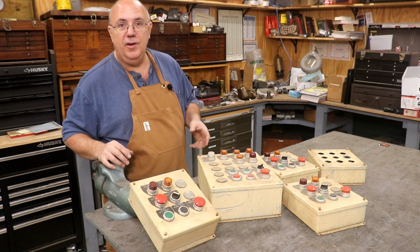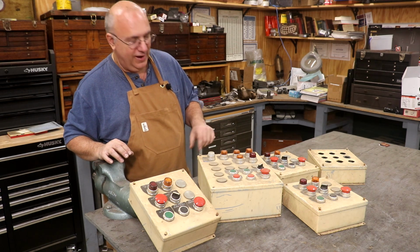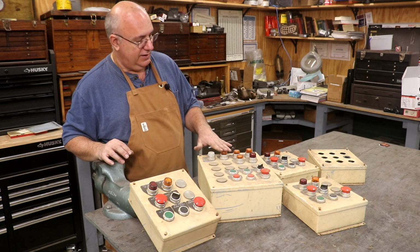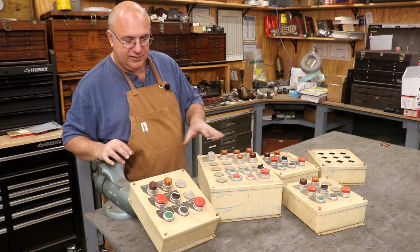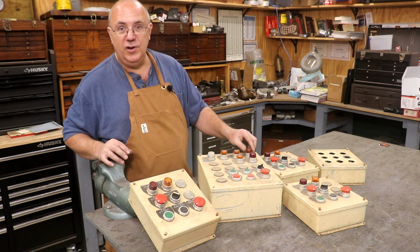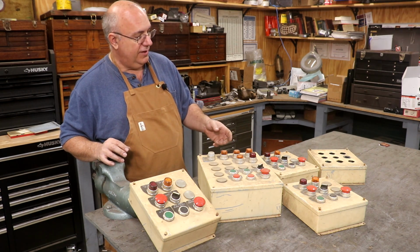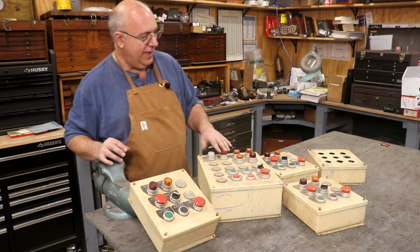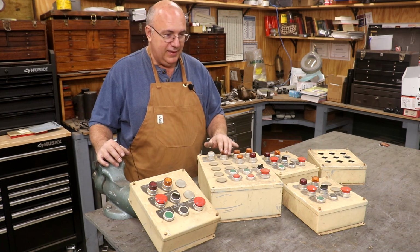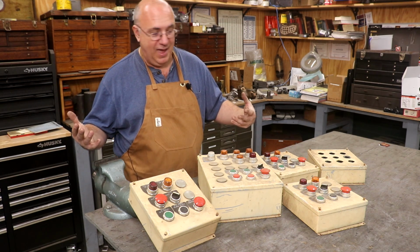Next item here comes from Gary Murphy, who's a local guy. I've actually known him for some time. We used to go to church together, used to work together at the University of Georgia when I worked out there. And he contacted me, said that he had these boxes with a bunch of control buttons and switches and what have you in them. He said that years ago he worked for a company not far from here that manufactured alternators, and they had an auction, they had a sale of stuff. He bought a couple of cabinets during that auction, and when he got home, the cabinets, he couldn't open them to inspect them when they were doing them, but basically whatever was in the cabinets came with the cabinets.